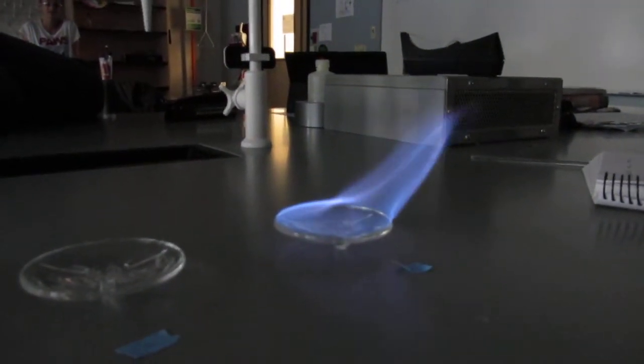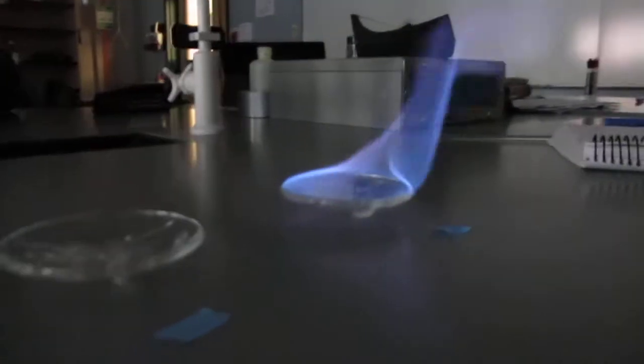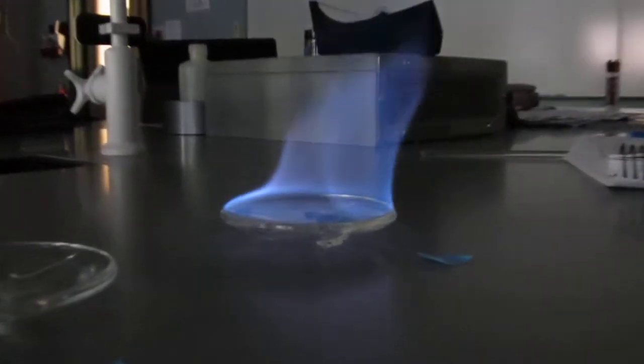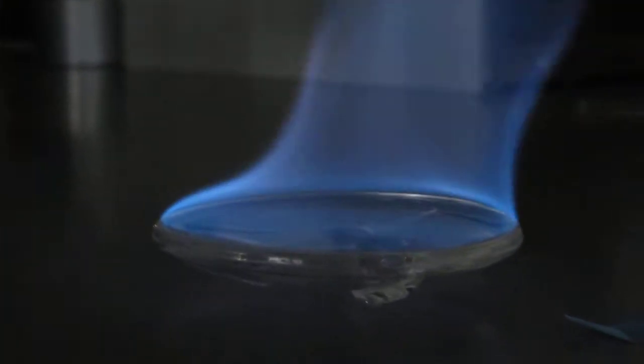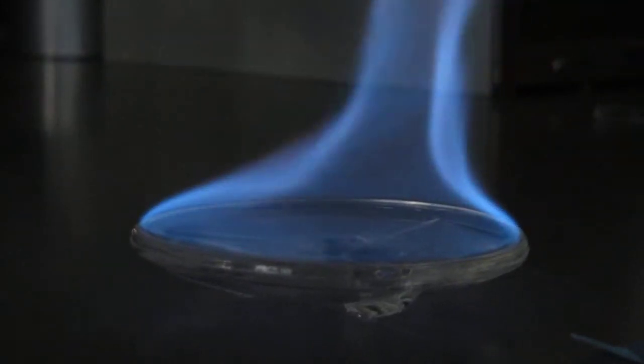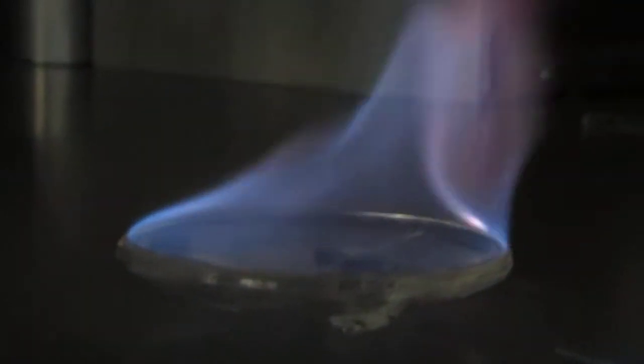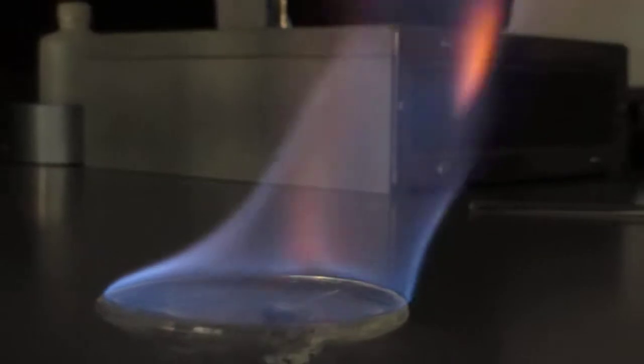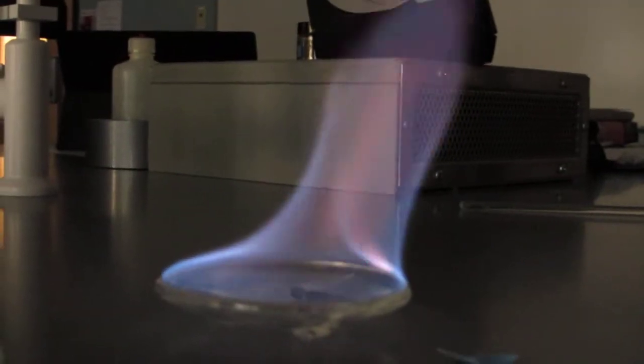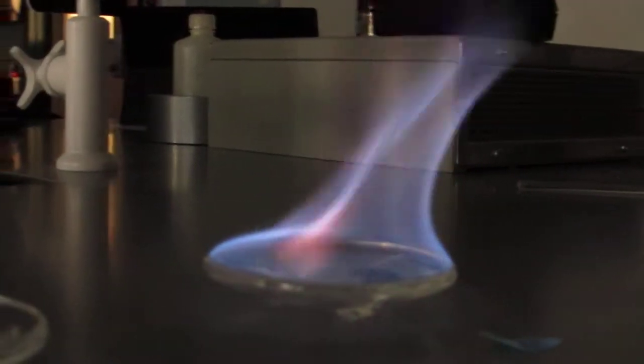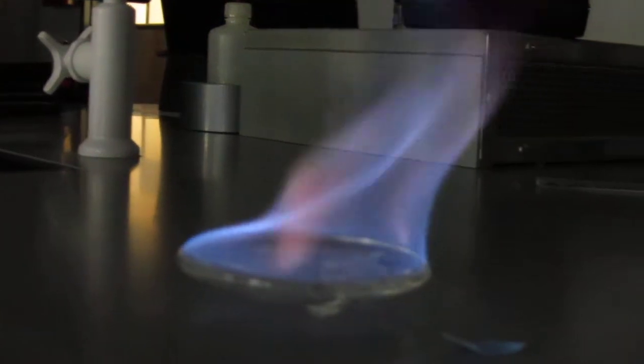It's purple, give it a second. That's all just the methanol. Which one is this? This is potassium. Potassium is a good one, it will be purple but it'll be more evident than that. There you go. I would call that periwinkle. The blue is the methanol, but all those flashes, the pink flashes through it, that's the potassium.